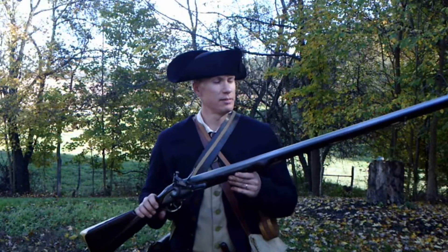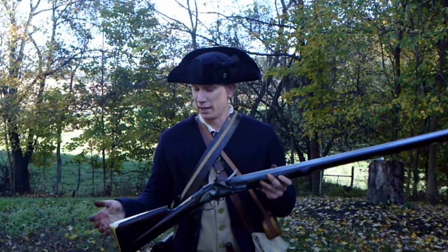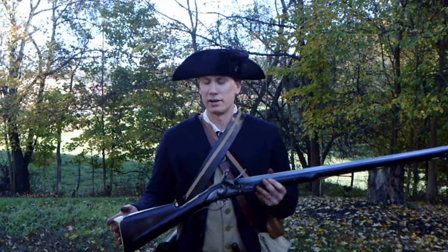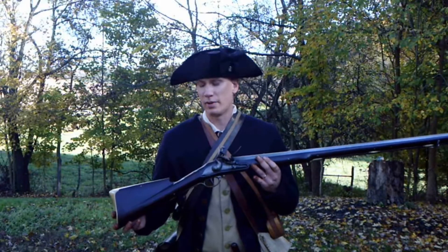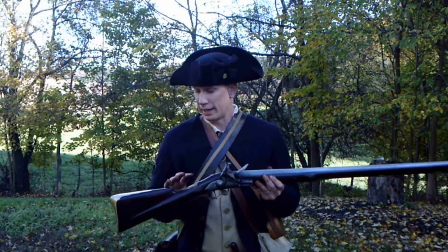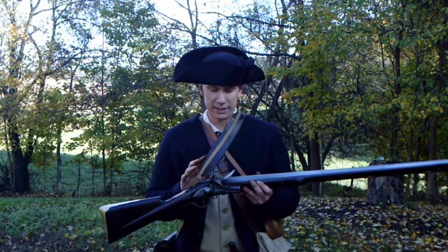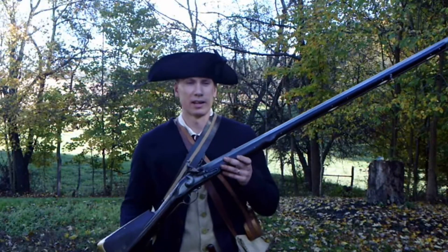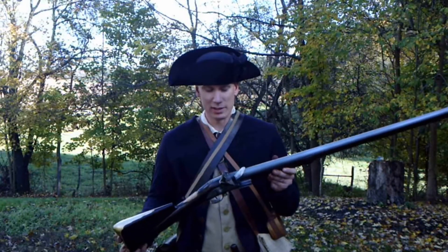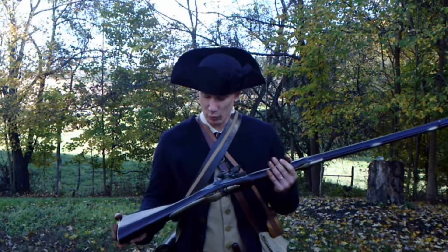The difference with this gun that I built, as opposed to previous ones — in our other videos the models I was making used parts from Loyalist Arms, a company that imports parts overseas from suppliers. This particular one is 100% American made. I built this one with parts purchased through the rifle shop, so we've got American black walnut, cast brass American mounts, and all the steel and iron in the gun — from the trigger to the lock to the barrel — are all American made. That's something desirable nowadays, and it made for a very nice fit and finished gun.